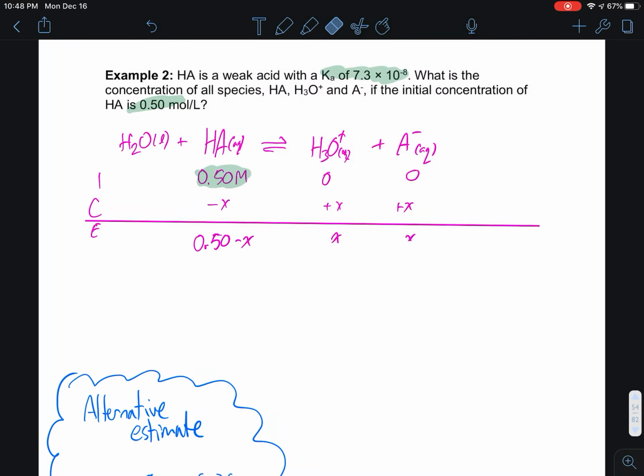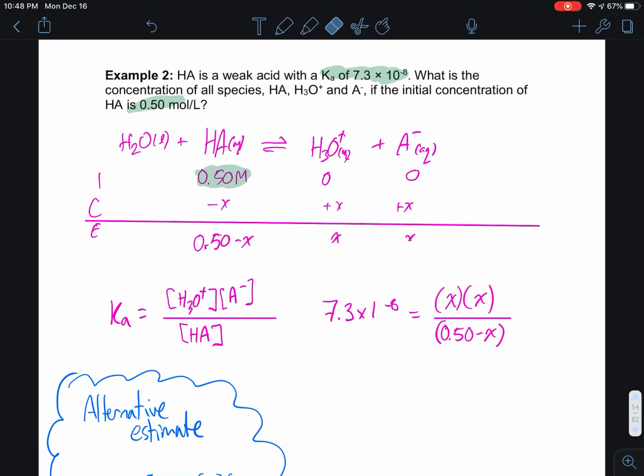So once you have equilibrium values or some expression for the equilibrium values and you don't know anything else, you don't have any real numbers, then you need to go to your Ka expression. So write out your Ka expression, fill in the Ka expression using the values that they've given you. They did give us the Ka. And then from here, you've got a couple options. I'm going to show you the easiest one for me, which is simply get out my phone and use something like Photomath to take a picture of this equation and give myself an answer.